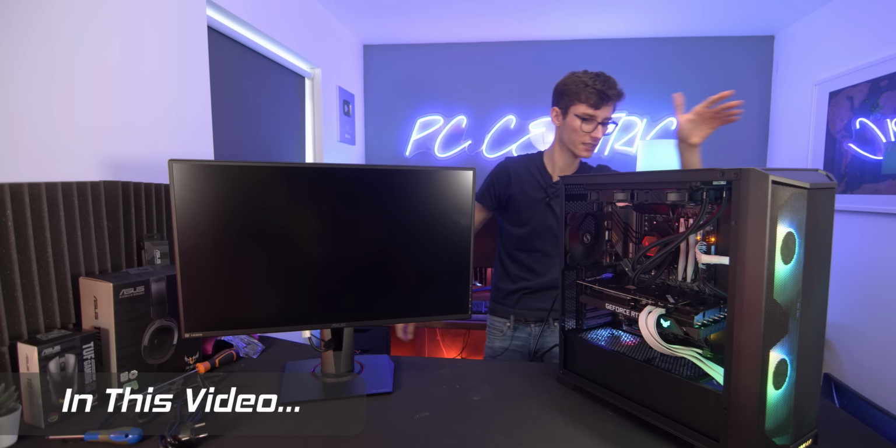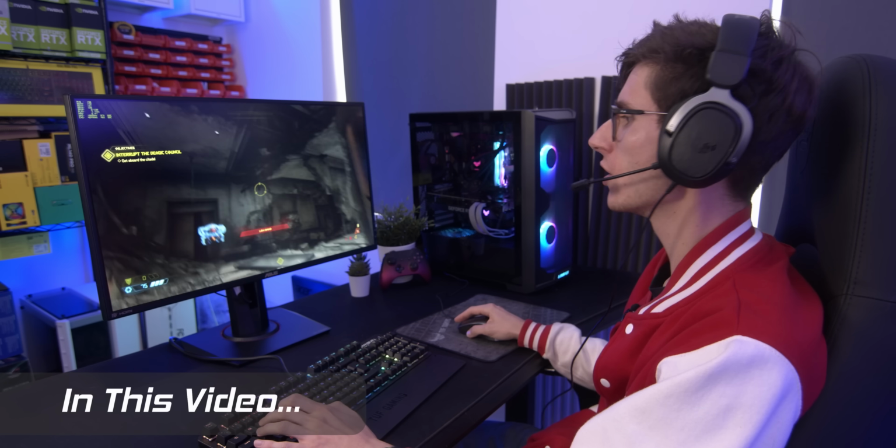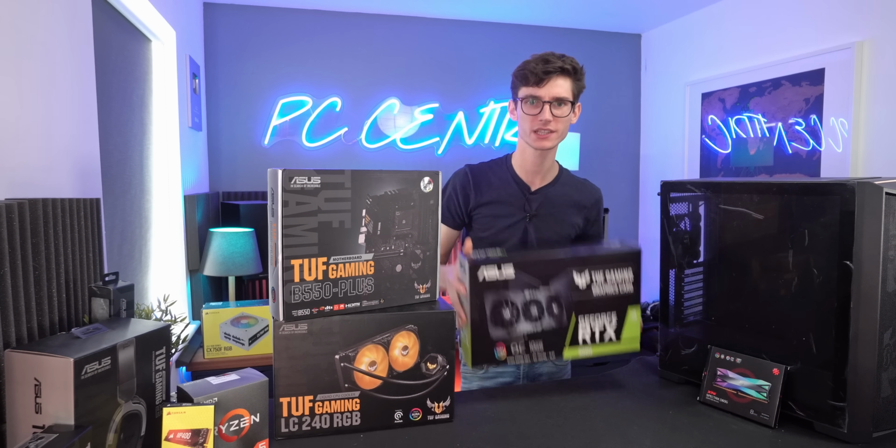Hit that power button, and we have some lights. 180 frames a second. Not bad for 1440p, right? This is 4K! Still! RTX 3080 builds are back. Don't worry, this was an empty box.